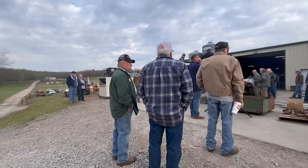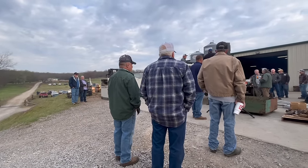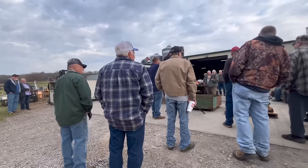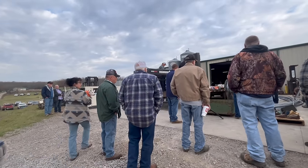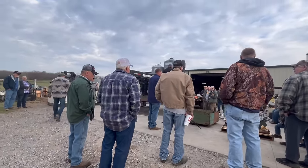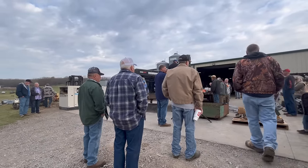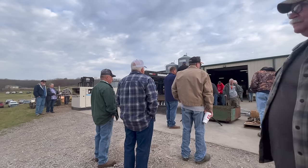Make sure you pay with a good check, cash or credit card. If you're using a credit card or plastic card, it's going to cost you an extra 3%. And right here, Scott, if you need to ask him a question about anything, ask him. He'll tell you just what he knows of these machines. He knows them upside down and backwards. He can tell you all about them, how to run them, how they work, and everything else. So make sure you pay with a good check, credit card, or cash. If you're using a credit card, it costs an extra 3%.